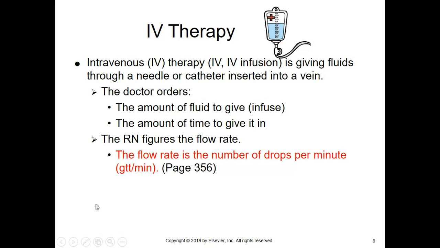IV therapy. So I, as a nurse, can do an IV. If my patient's not getting enough fluid in, we could try pushing it by doing oral fluids, like we were talking about, encouraging the fluid, giving them lots of water to drink or any kind of fluid they like to get the fluids in. Another way we could do it, though, is we could replace fluids using an IV.